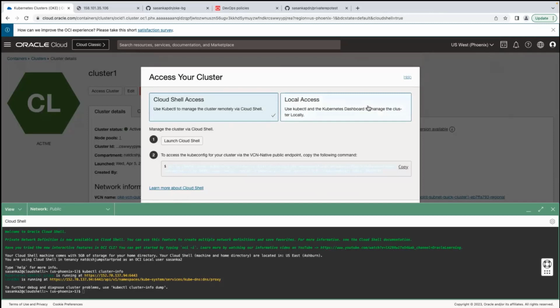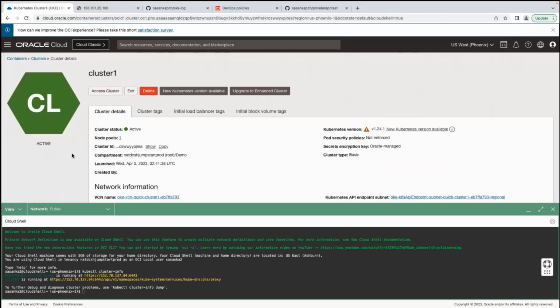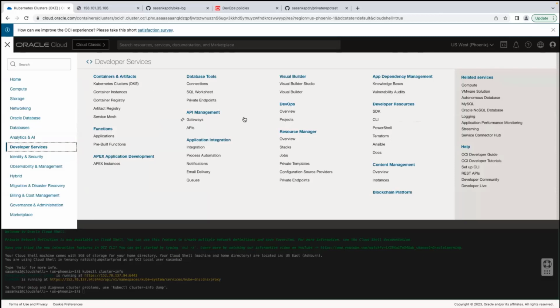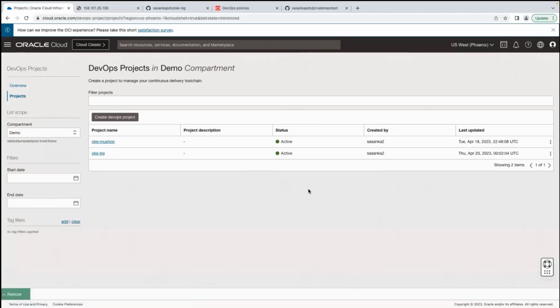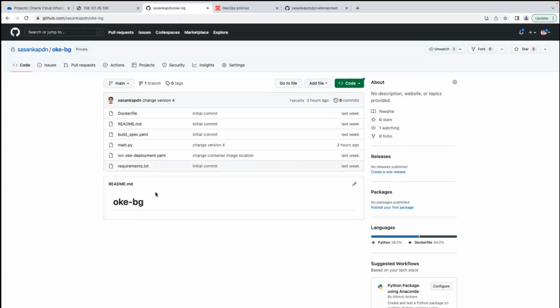So this is the one thing I wanted to explain about Kubernetes, which I use for OCI DevOps. If I go back to the DevOps service, we have an overview and projects. Here I created one project, where I have my Git repository, which has one simple microservice with the Dockerfile.